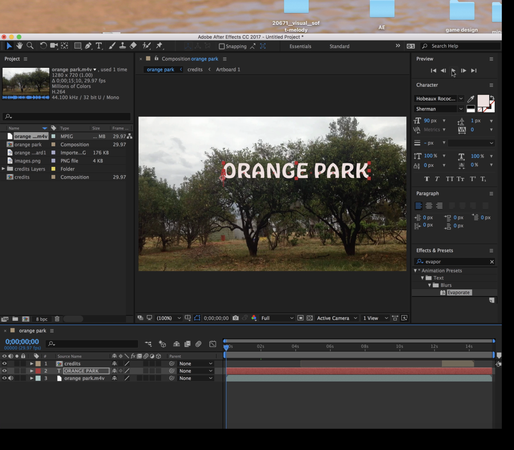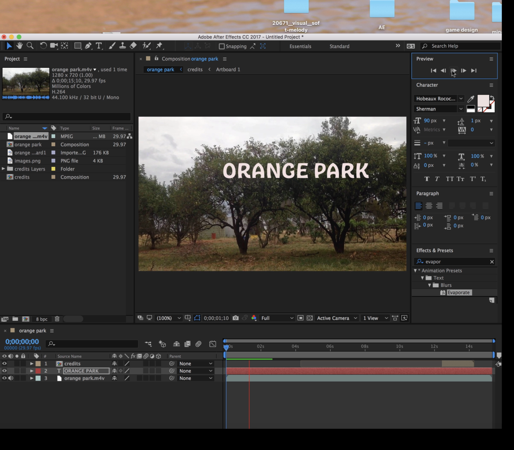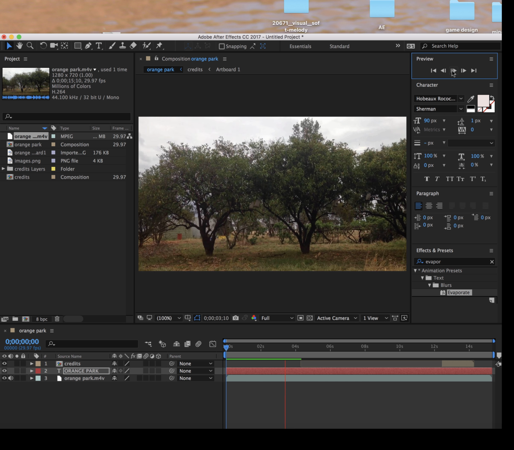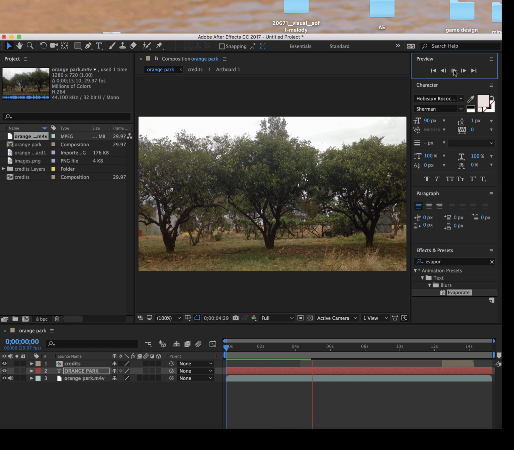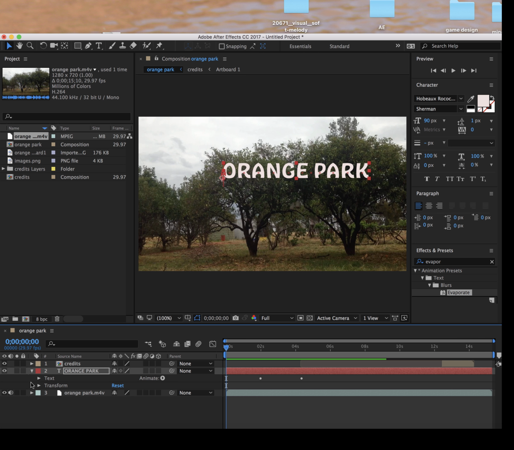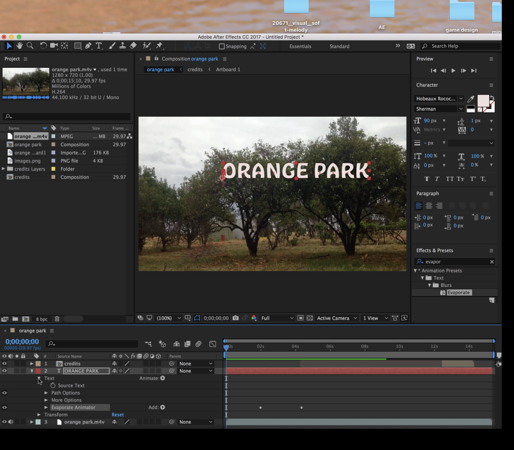So if we preview it, we've got Orange Park, and then it evaporates. Now, if you click on your triangle button, your text, it'll show you've got the evaporate animator in there. So we could hide that.